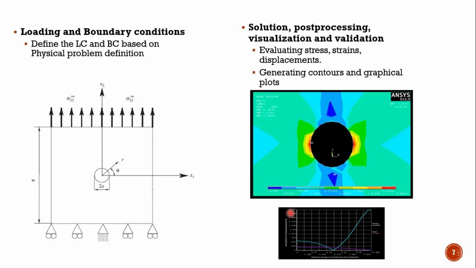And then comes visualization. Once you are done with your evaluations, you can plot your contours. Then you can plot graphs, like how the stress is varying around the circumference. Suppose you have calculated sigma x, then you need to know how your plate is behaving. Then you have some stress concentration: in general, if you have uniaxial tension, then around the hole these are the locations where you will generally encounter stress concentration. So this is how you visualize the problem.